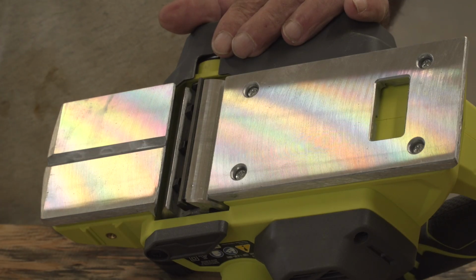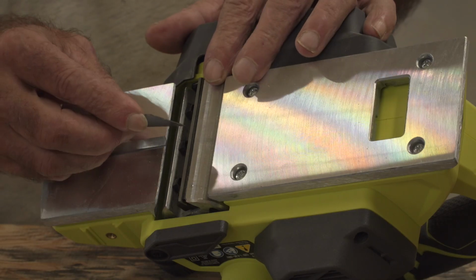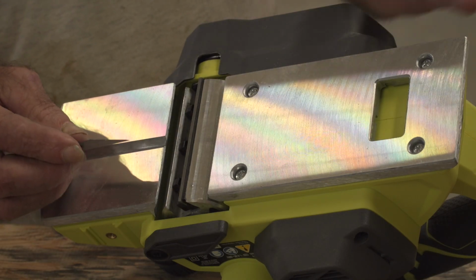And the other thing I just want to say about these particular blades is they're double-sided, so when you wear this side out, you just take the blade out and you flip it around and put it back in again, you get a brand new blade.